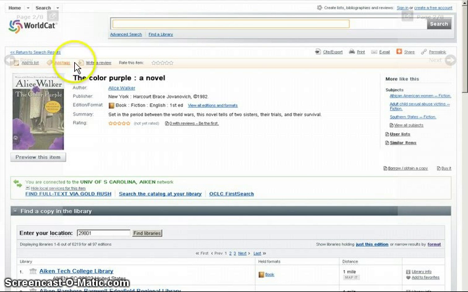You can also see and write reviews. So if someone had written another review about this item, that could help me decide whether I wanted this item for my own library. Coming over to the right hand side, you see where this orange plus is. You can share information using RSS feeds. You can place it on Facebook. You can use Twitter to disseminate information if you want people to know that this record is on WorldCat or what you might plan to do with this record, you can easily share that information with colleagues.